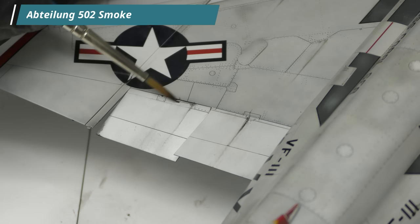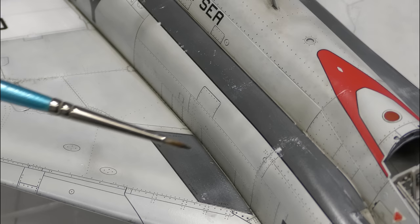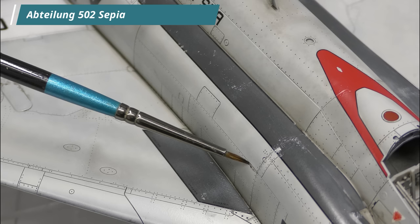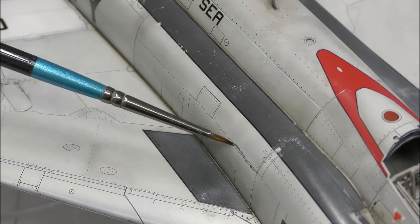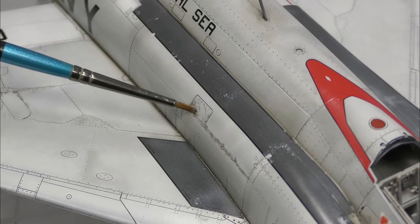Streaks on the control surfaces are created using a small dot of Abteilung smoke and then a brush lightly moistened in white spirit. Particularly dirty panel lines are detailed using the same wash as we used earlier on the entire model. These are corrected and adjusted using a brush moistened in white spirit.